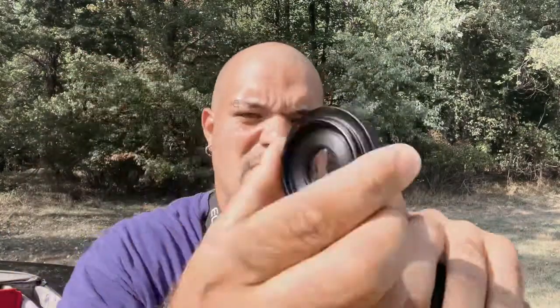Go ahead and grab one of these — this is an FD to EF adapter. Now when you get these, remember there's a little piece of glass here. Make sure when you look on Amazon or eBay you get that little glass element. If you don't have the glass it won't be native, it won't show up right. You take this little mount and hook it up to your FD glass like so — we just turned this FD into an EF mount.